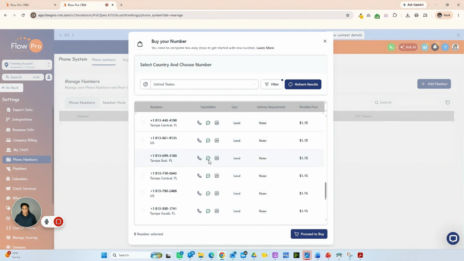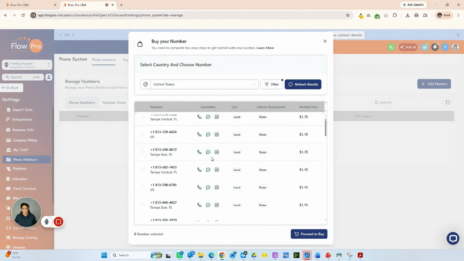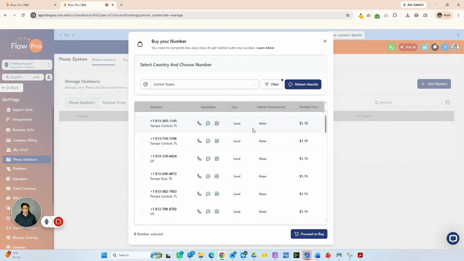Now the other thing I will mention is monthly pricing on phone numbers. Toll-free numbers tend to be a little bit more expensive, but I have not seen numbers over $6 or $7 at max. And that is the cheapest number you will find out in the market. You can go to Ring, you can go to Verizon, all the cell phone places, and it's going to cost you way more money to get a phone number.